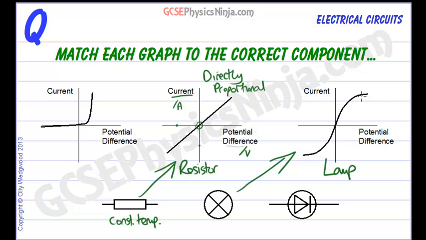That means we get less current being able to flow through it. It doesn't increase as much. And this is not a directly proportional graph. The reason we get a curve is because the filament is heating up.